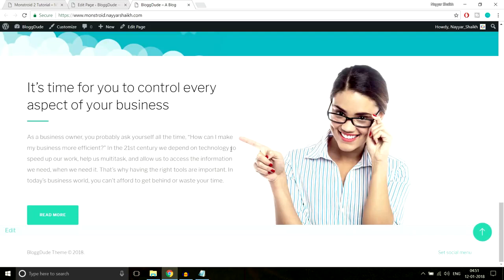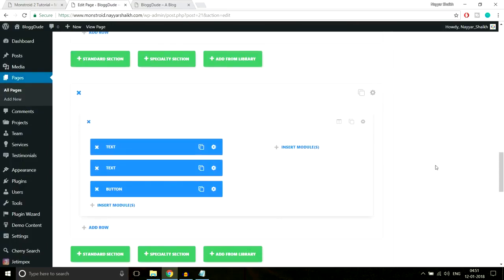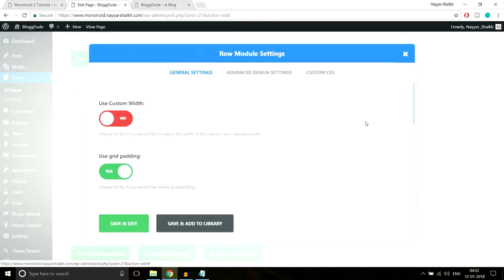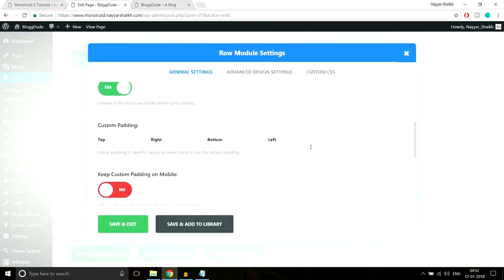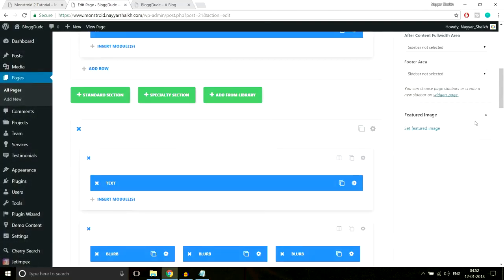Let's scroll down. Okay, so this is working, but what we can do is, this is fine, the girl's image sticks to the bottom, but the problem is this section is also stuck to the bottom. So what we can do is we can do one thing and it will solve both the problems. Now we can select this thing, the column setting, the row setting. Okay, now we can select the row section and we can add some padding at the row. Okay, this is not this section, this is the row. So let's add 60 pixels bottom padding. This is the row, not this section. Okay, click on save and exit.